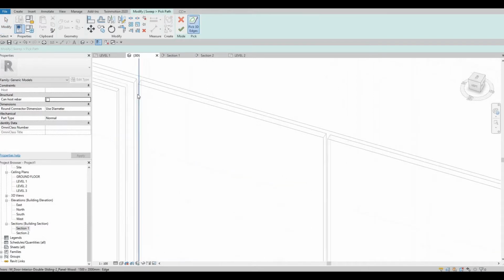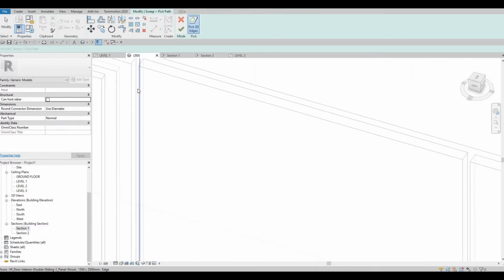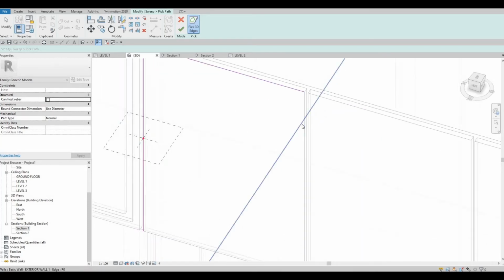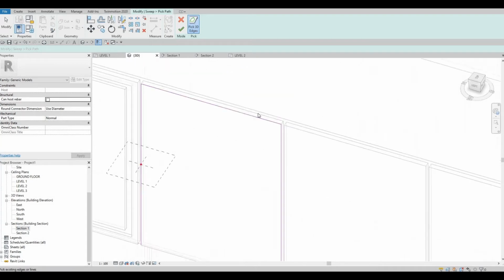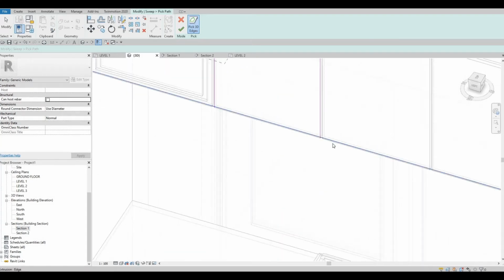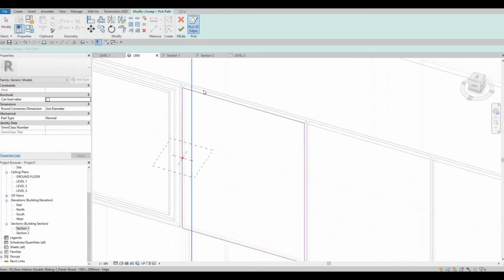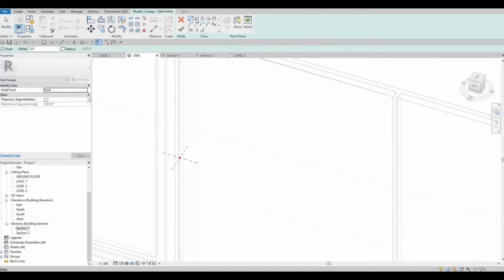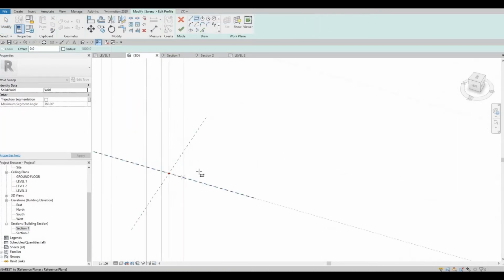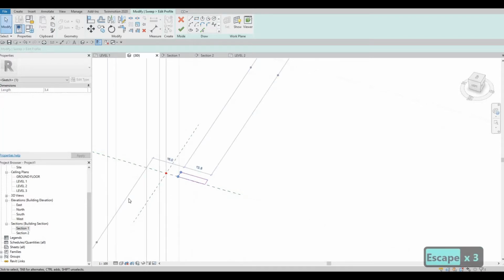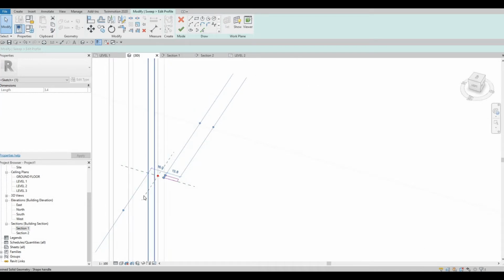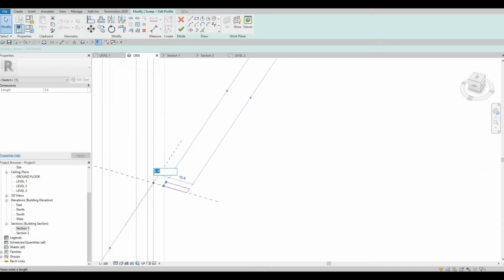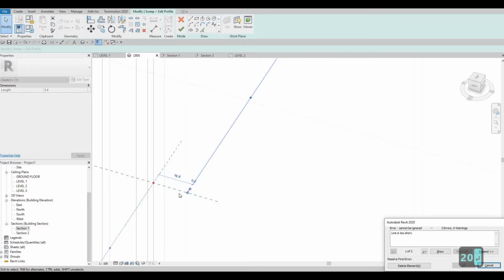Click path. Now let's try and use the side. Click finish. Click on modify, edit profile, and then rectangle again. Choose this one and put it right here. 20.